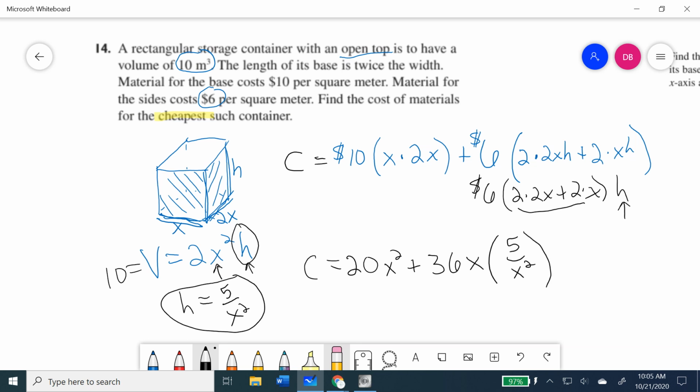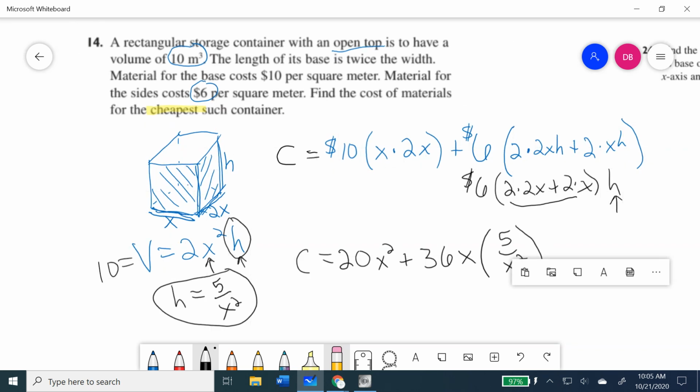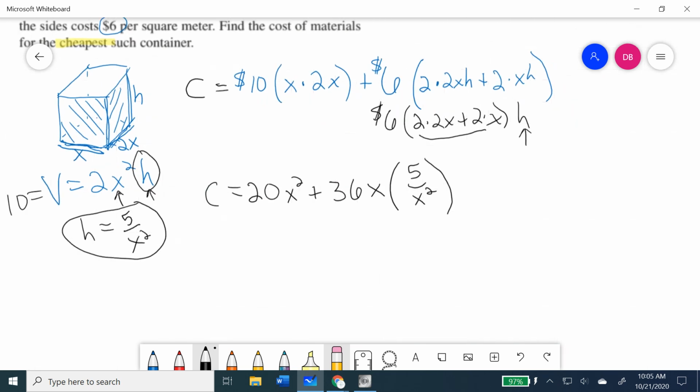If you see me make some silly error because I just put a bunch of stuff together in my head, it frightens me that I might have messed up. So let me know if you see that. Now I have my cost in terms of one variable, but I want to simplify a little bit. It's okay. It happens. Also, John Paul, I ended up not going into the groups because people needed to see this. So if you want to go back on your phone, you can.